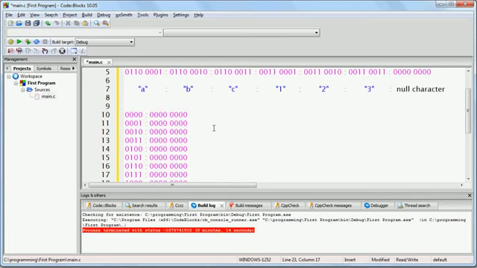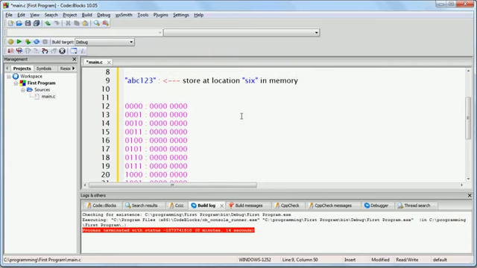So how would we store the string of text ABC123 into the RAM? So when you have a string of text, remember that this string of text consists of multiple bytes. A memory address only corresponds to a single byte. So let's suppose our programming language looks at this string of text and decides it's going to store it at location 6 in memory. So that would be here.